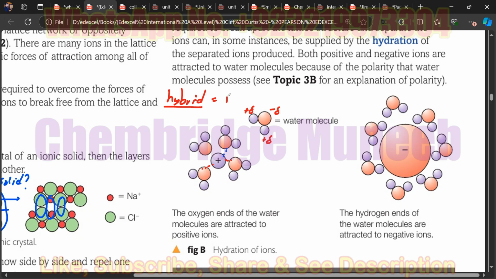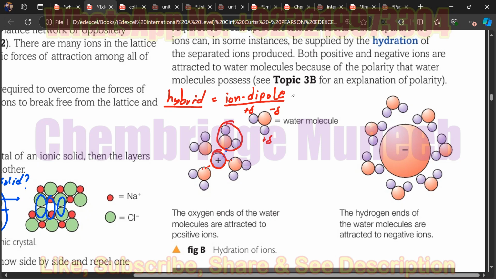It is the ion dipole force. This is actually present in Cambridge, but I don't know if it is written anywhere in any of the books of Edexcel or not, but it is there in Cambridge. So the ion dipole force is formed. Ion because of the presence of the positive negative ions, and dipole because of the presence of the polar molecules here. The water molecules have dipole moments in them. So this is the kind of force formed.